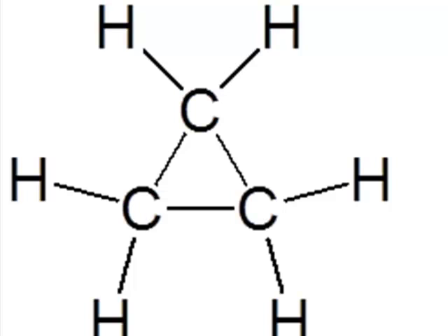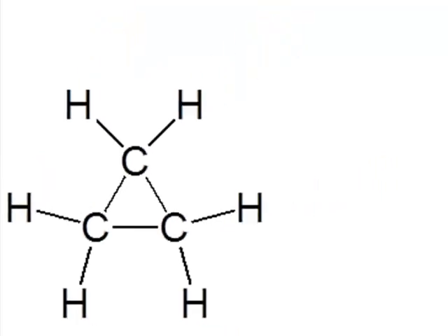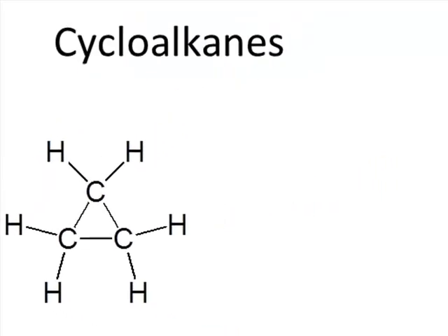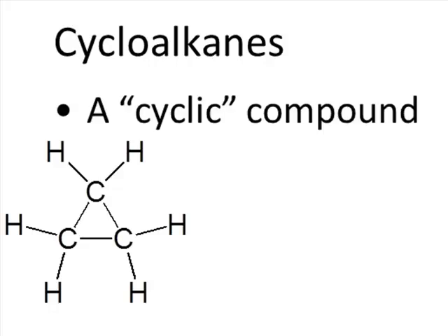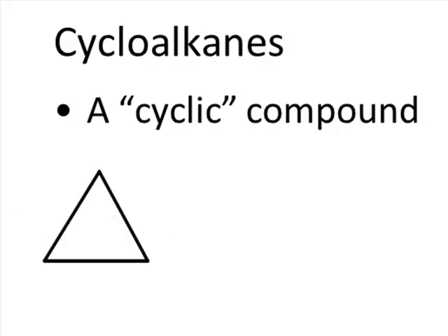This particular molecule contains carbon, hydrogen, and single bonds. So it's an alkane, but it's a special type of alkane because it forms a cyclic or ring-like structure. This is what's called a cycloalkane. It's essentially an alkane where one end connects to another. There's many different cyclic compounds in organic chemistry, and cycloalkanes in particular are a good example of a molecule that looks much neater or much cleaner when we draw it as a line structure.